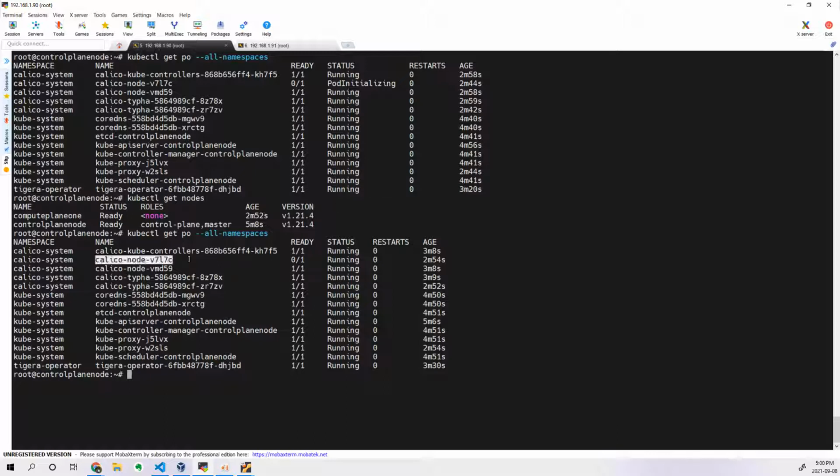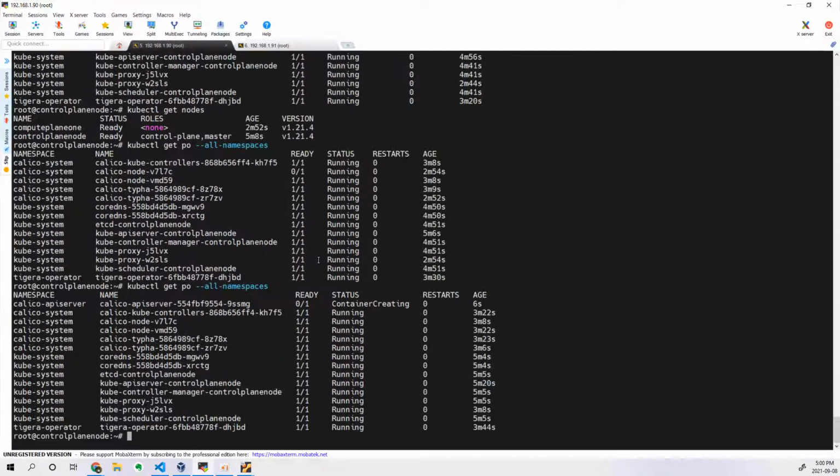See, this could be some cases. This Calico node is showing as running. The pod is running, but the container is not yet ready. So you have to observe this as well. Let's wait. Now you can see it's almost there. Now we can see Calico node is done. It is now running. After that only your Calico API server is getting created. Till now you haven't seen this pod, right? This pod will be available only after Calico node is done.